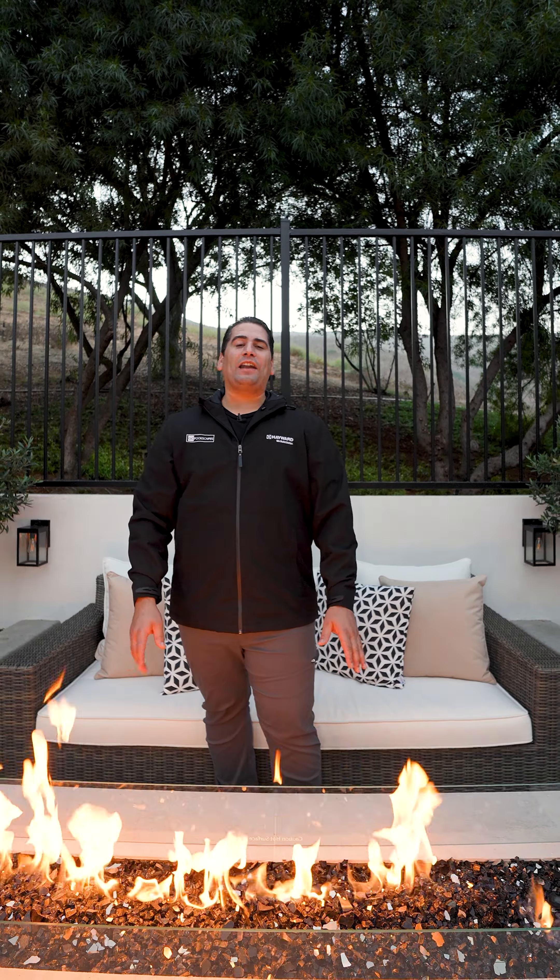Pretty much the whole thing — we came, we saw, we conquered. The first thing we did was rip out the whole old yard. This one had a little spa, a fireplace, and some concrete work we had to take all that out to get started. So if you have a pretty cool-looking yard and you want to upgrade, think about getting rid of some of that stuff.